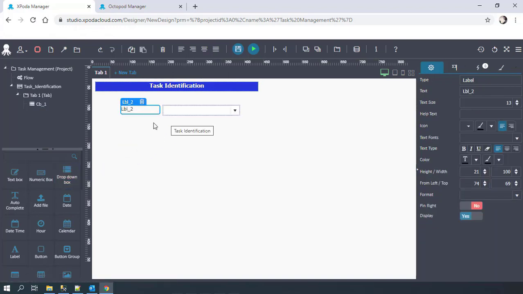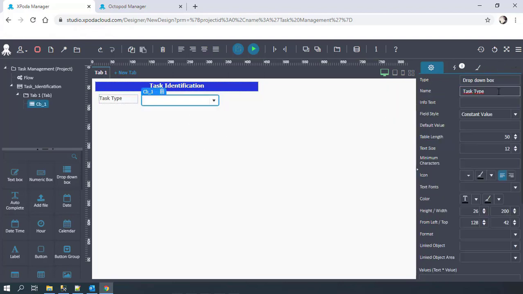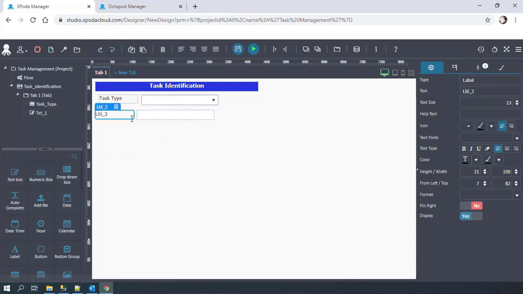Add a drop-down box where you can add task type. Add a text box and name it as task title.